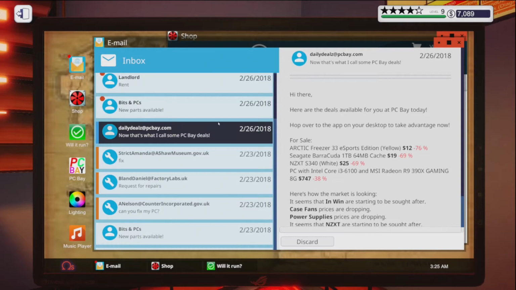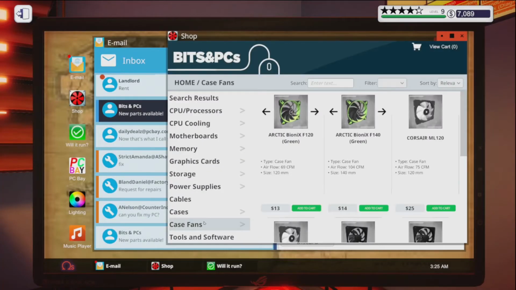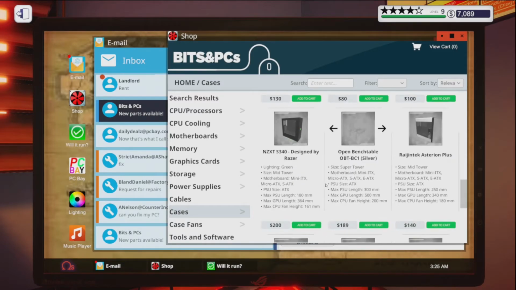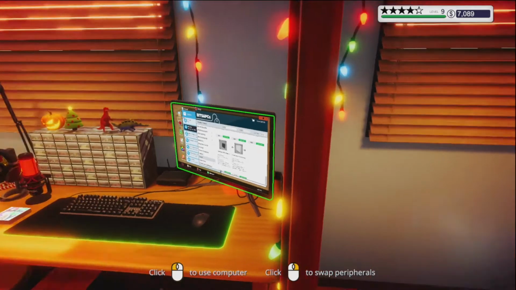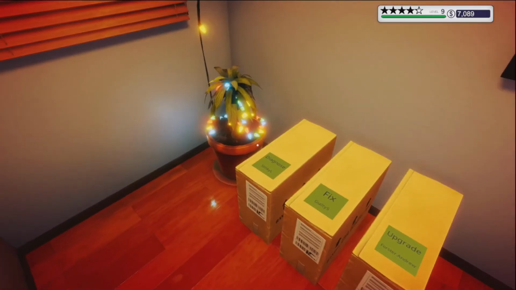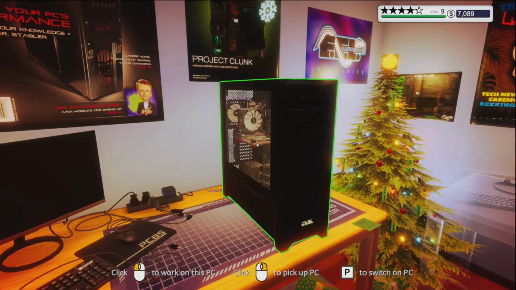Rent. Oh mate, it's £500. Fuck all. Ooh, what's that? A Razer Firefly cloth. Well, that must be peripherals. Like, can't be a case, can it? No. Didn't think it would be. Alright, so we'll do these three PCs, and then we will end the episode there.